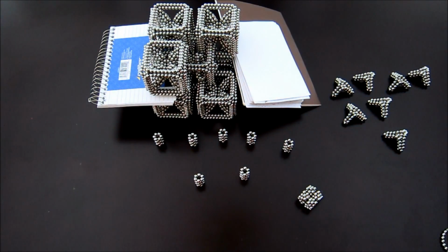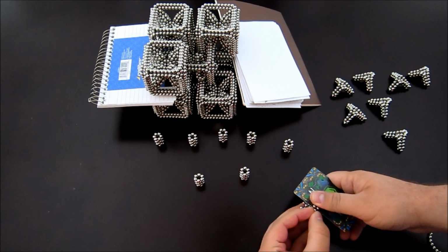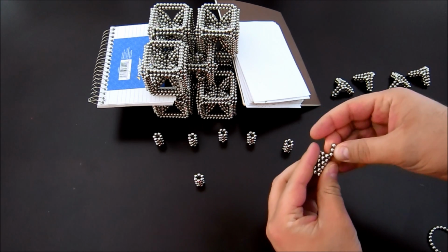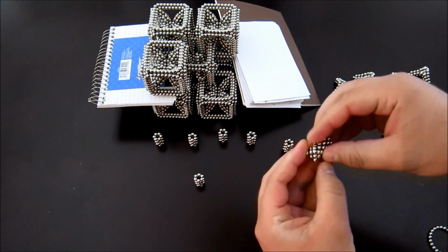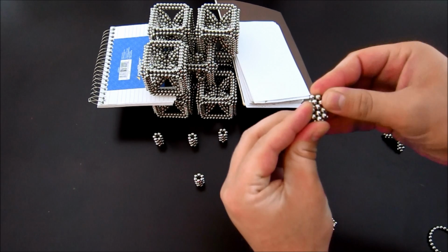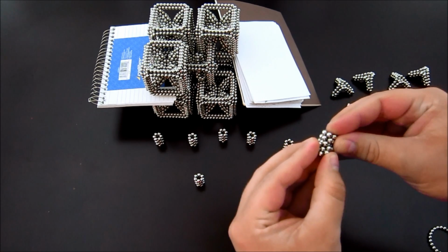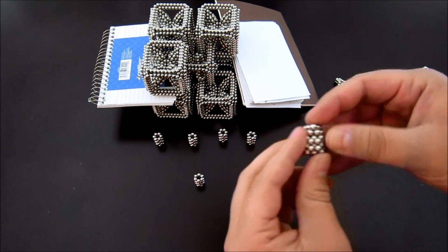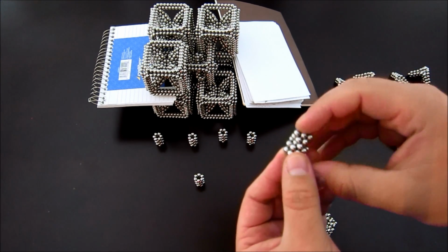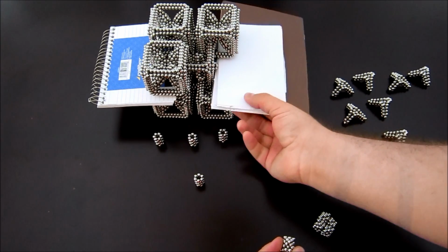One thing that I think makes this a little easier is if for this one only, if you take these triangles off of that joint and add them onto here, then you can pinch with the triangles and do all of this part. I think I messed that one up a little bit. Okay, so what I was trying to show is that if you just add an extra hexagon onto these, you can make this whole thing without having to fiddle with it while it's already on the shape, because this is not very strong and you don't want it to fall over.